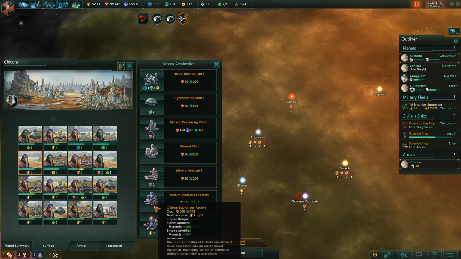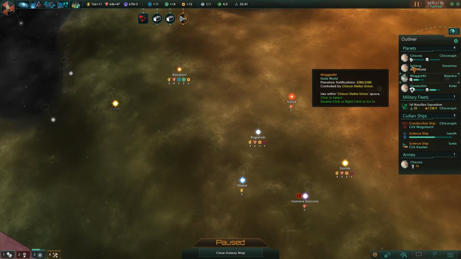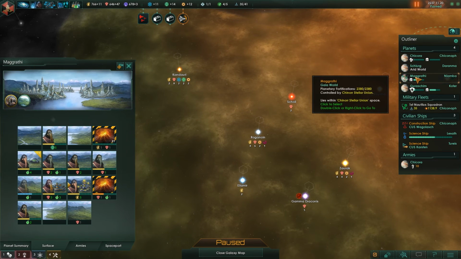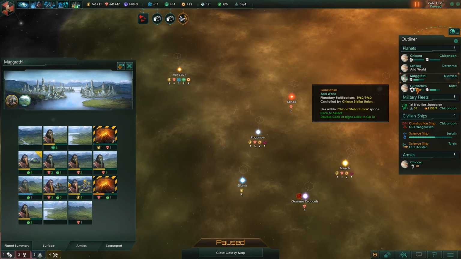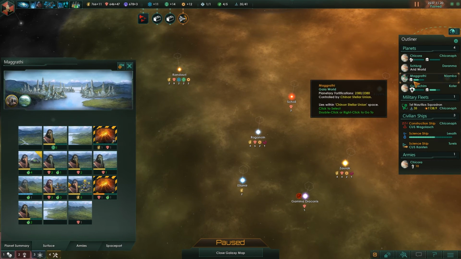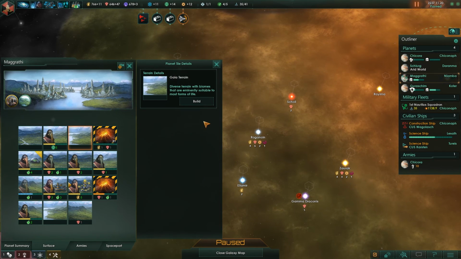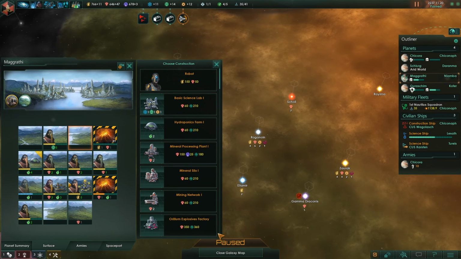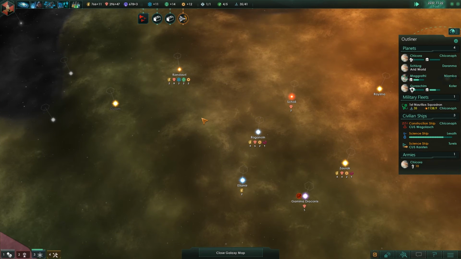Could get some better minerals from this planet, actually, if we went and built one of those, but maybe we'll save that. Which of our planets, if any of them, are giving us the most minerals? Or have the most mineral potential? This one does. This one definitely does. So I think somewhere on this planet, we will end up building an obsidian explosives factory. Let's just go ahead and get that queued up now. And I think we'll be good there, actually.